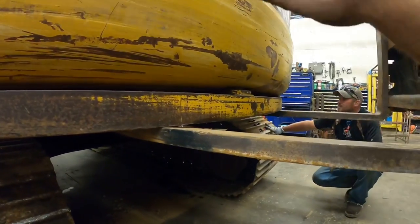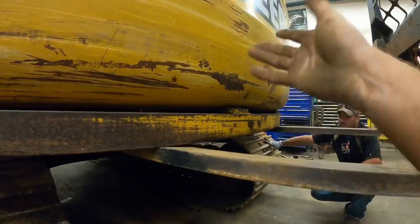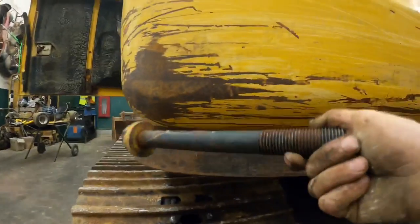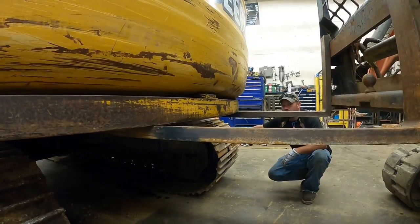But we're gonna have to use the skid steer to drop it. And then once it's dropped out of the way, the same bolts hold it all together. We should be able to lift that off there. The first bolt actually came out pretty easy. So I hope the other three follow suit.